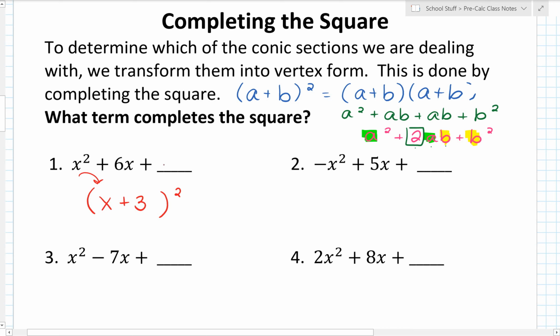But I need to figure out what's going to complete this square, because that's what I'm looking for, and that's going to be 3 squared, which is 9. So what this is saying is if I were to FOIL this out, I should start with an x squared, a 6x, and then hopefully that 9 is what I'm missing there at the end. So first, outer, inner, last. So those guys do give me the 6x. So that's what I was looking for.